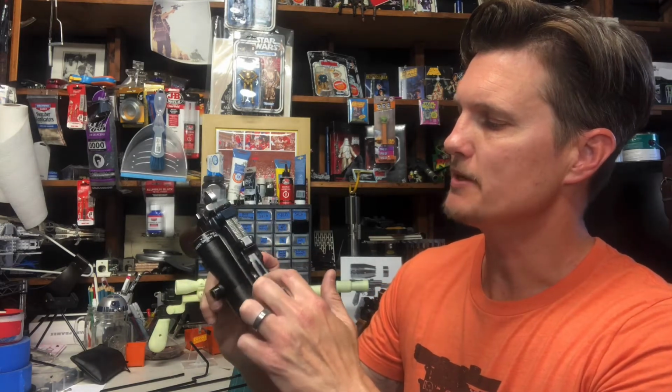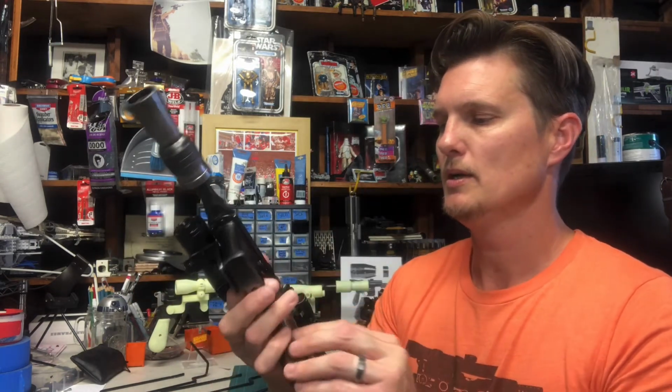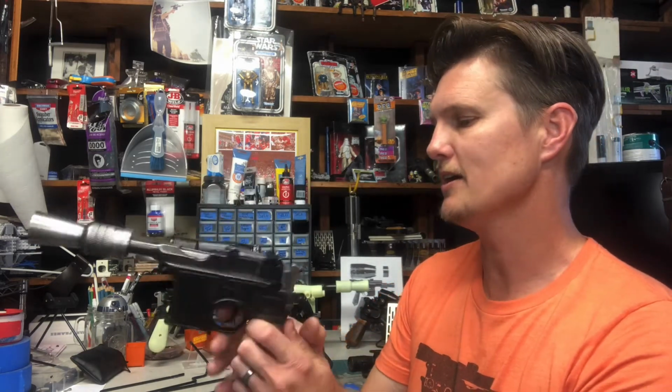Again, certain milling aspects, depending if you're a mill or not, you wouldn't be able to do, but you know, you can get away with, again, gluing on the extraction mark detail and doing a lot of this stuff with a Dremel. You know, you can accomplish a lot of this stuff with the Dremel. But yeah, so this is Han Solo's DL-44 blaster from The Empire Strikes Back that you see him carry throughout the film. Well, not throughout the film, because when he's in Hoth, he has a whole different blaster as well. And you actually see Luke carrying this one on Dagobah for a hot second when he pulls it on Yoda.